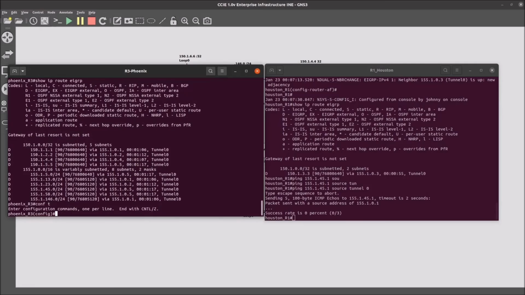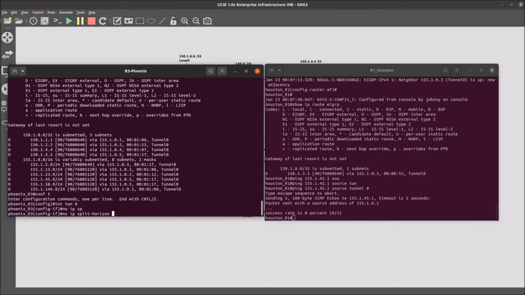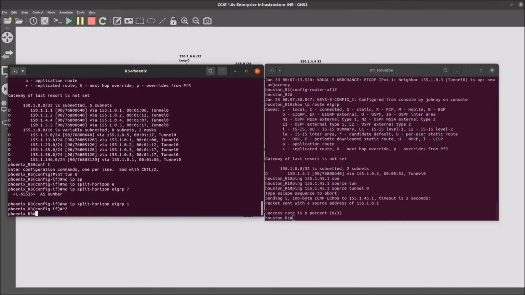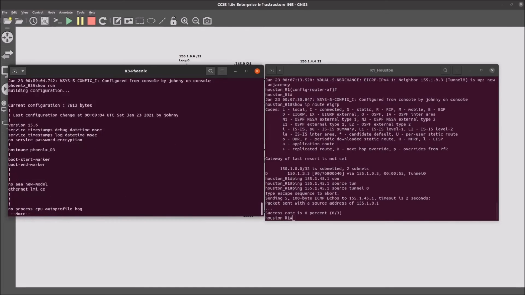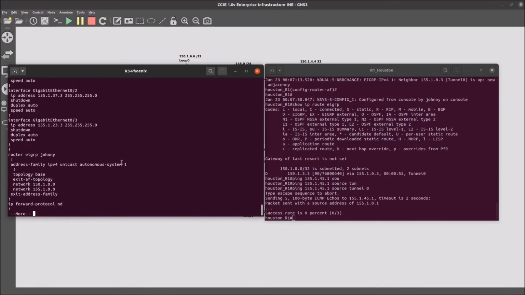So what we're going to do is go into tunnel 0. We're at the hub now. We're turning split horizon off at the hub. Type in no ip split-horizon eigrp and our autonomous system number, which is 1. We should see a resync of the EIGRP neighbors. Okay, just give it a second here. Let's make sure that that was our actual autonomous system number. Yes, it was.